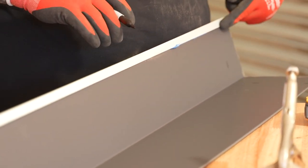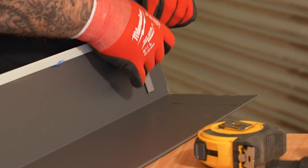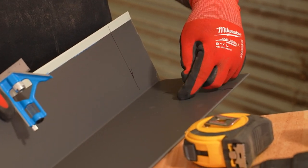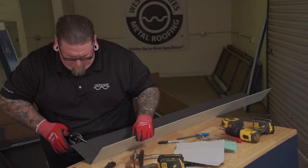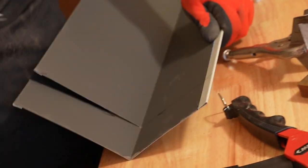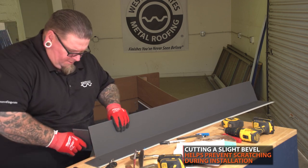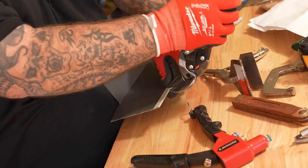I'm going to remove this piece here and leave it as my tab to fold it over in this direction. We're going to save this part and trim this piece off — this is where it terminates into the rake on the sidewall profile. We're going to offset it about an eighth of an inch inset so all the pieces of metal can pass by each other and still give a nice tight fit. Make sure you cut a little bit of a bevel so when all these pieces slide together they're not catching on any edge.